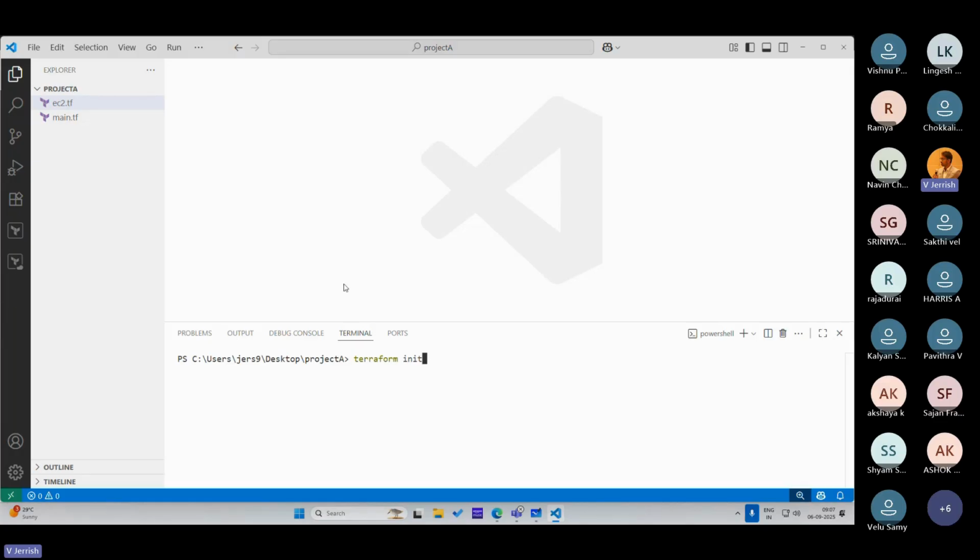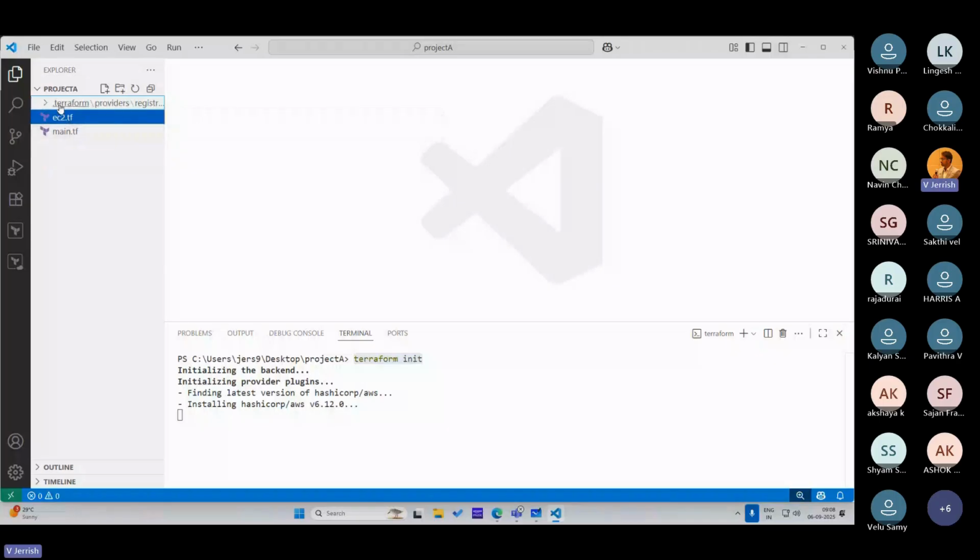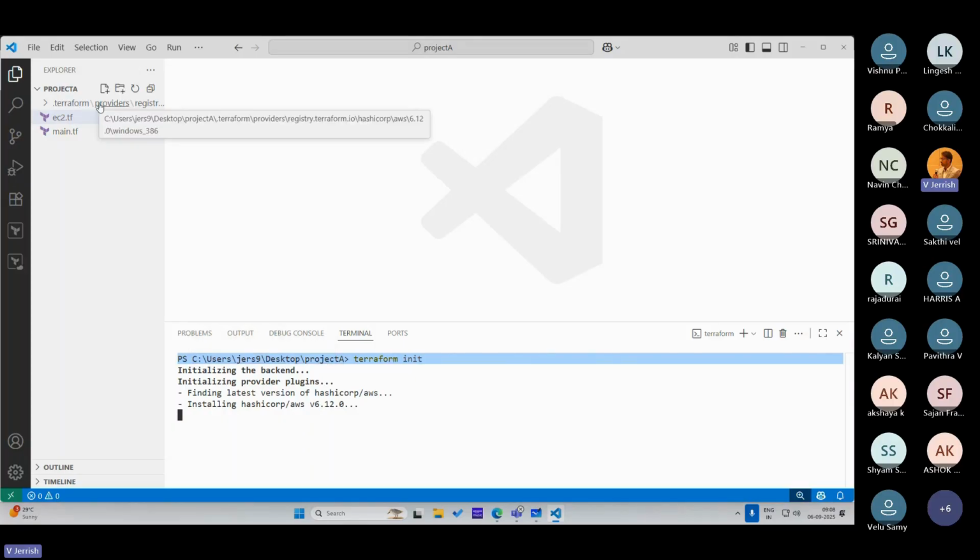Once you write the code, if you use Terraform init, this will pull some plugins to your project. These plugins are used to connect to AWS Cloud, so for that we are using Terraform init. It will automatically create some hidden folders like .terraform and some files within the project. You can see it created some hidden folders with a lot of binaries within it. Nobody will use them directly, but they are created automatically. Those plugins are used behind the scenes when we run these codes.